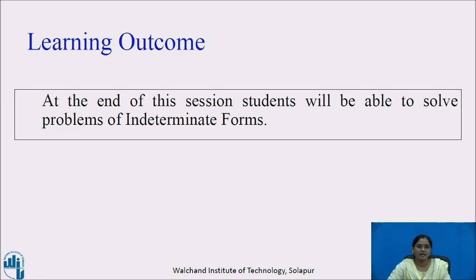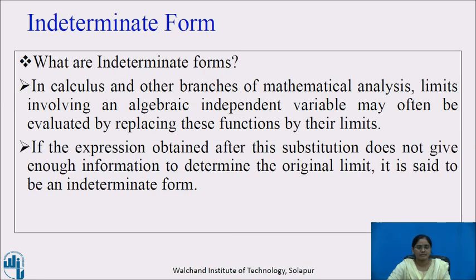In this session, we are going to learn about indeterminate forms. Learning outcomes: at the end of this session, students will be able to solve the problems of indeterminate forms. Basically, first we will understand the terminology of indeterminate forms. In calculus and other branches of mathematical analysis, limits involving an algebraic independent variable may often be evaluated by replacing these functions by their limits. If the expression obtained after this substitution does not give enough information to determine the original limit, it is said to be an indeterminate form.